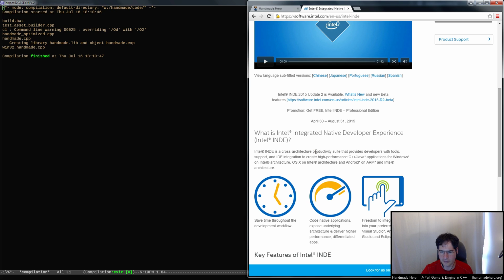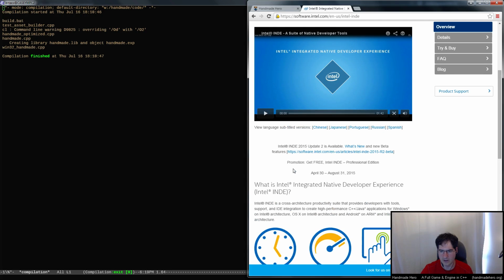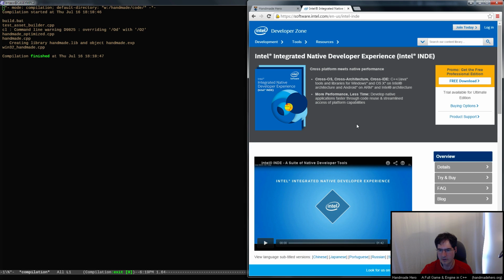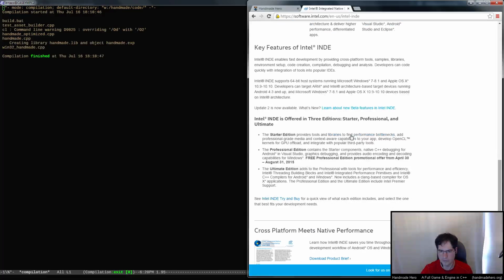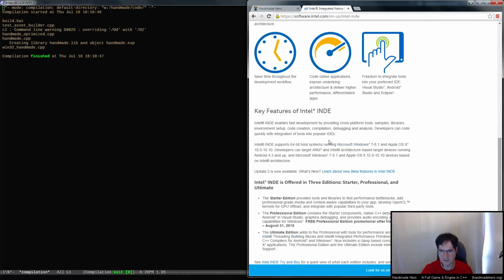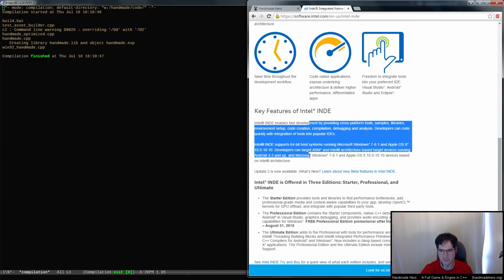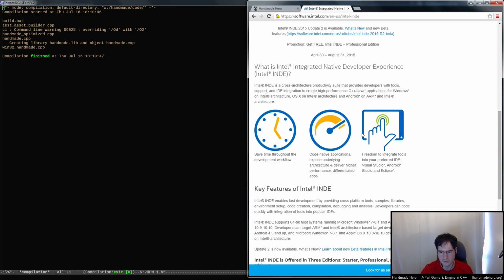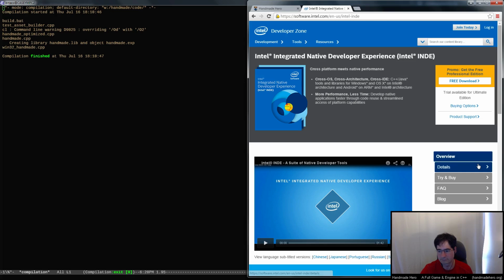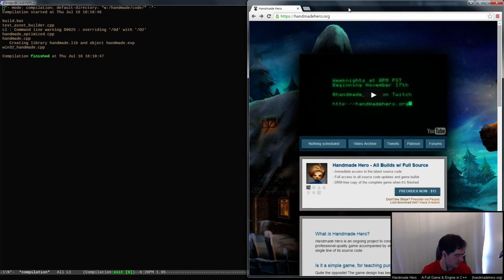A cross-architecture productivity suite that provides developers with tools, support, and IDE integration to create high-performance C++ Java applications for Windows. Well, I've never tried it, so I don't know, but I'm not sure what it would really do for me. The only thing I use MSDev for is the debugger, so if it had a really great debugger or something, maybe. But otherwise, I'm not sure what I would be doing with it.